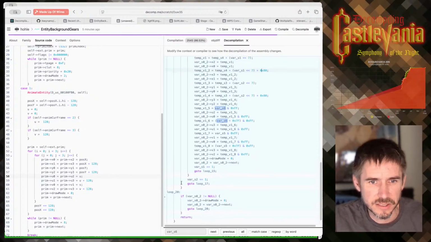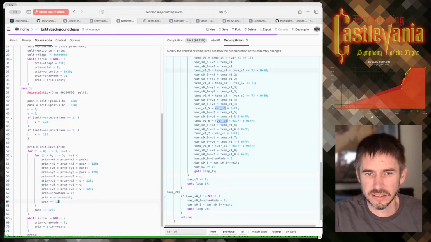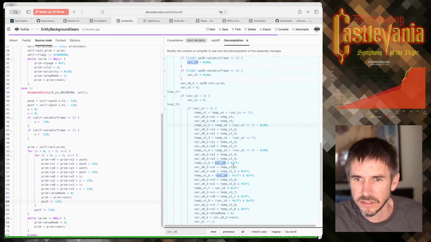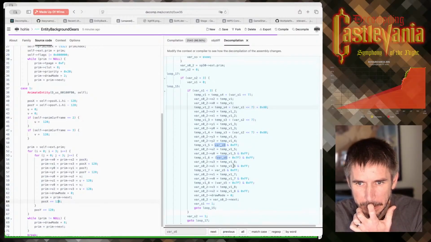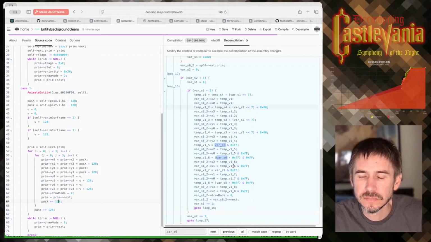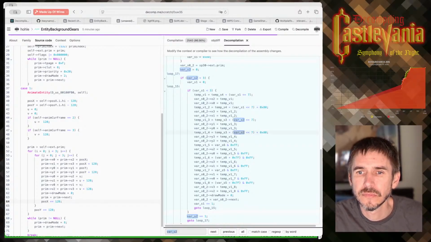Where is the POSX increment going to have to be here? Where is that happening? Oh, interesting. So it's a multiplication.